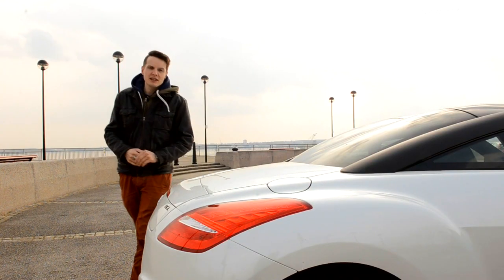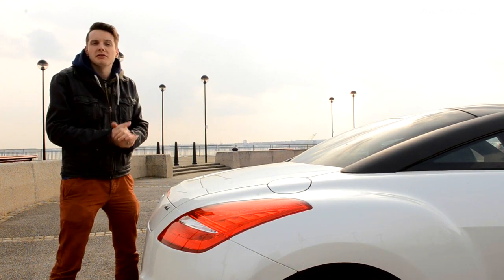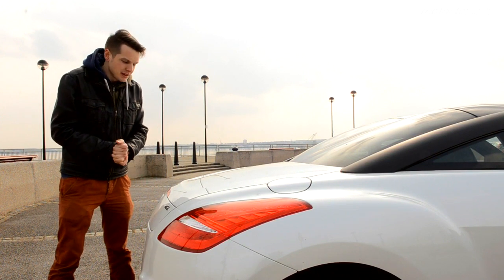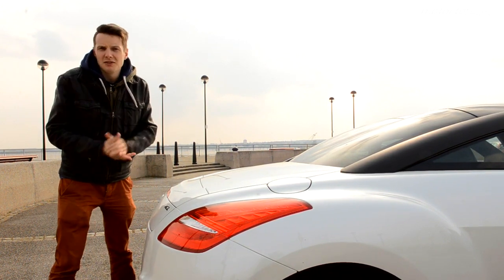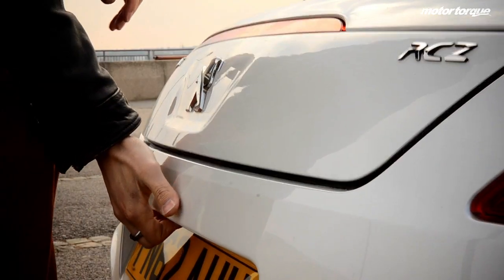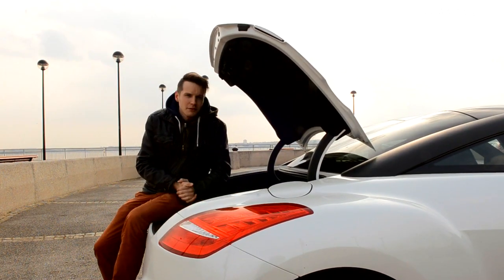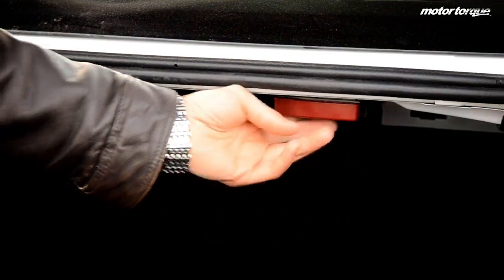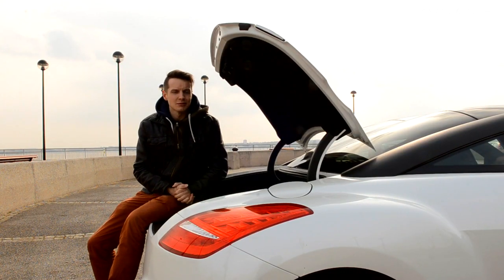If you've got such a good looking car as the RCZ, you want to be driving it to work, taking it to the golf course, and going around to the in-laws at the weekend. But there's a downside to sports cars — you can't do that with such a small boot. With the RCZ you can though. There's around 350 litres of boot space available, and if you can't get all your things in, you can pull this little red handle to fold the rear bench down.